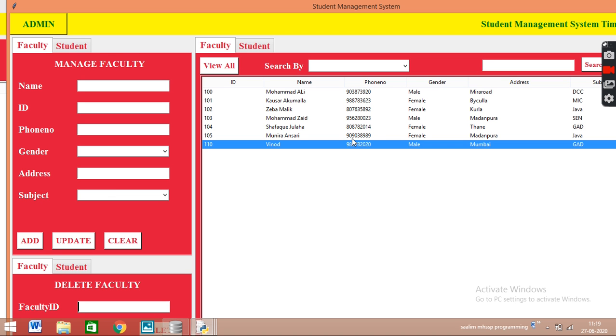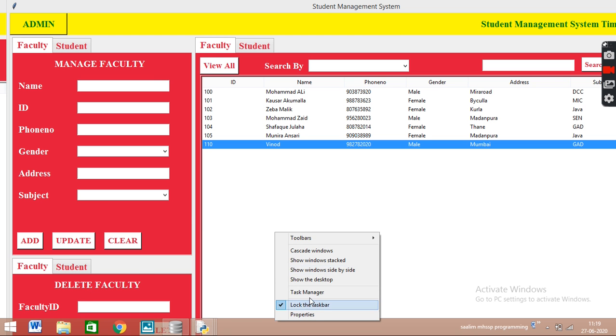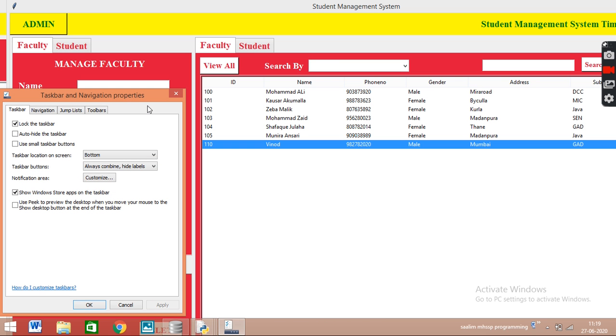If you want to delete any record from the database, it requires the ID, so we have to make sure that the ID exists. Let's check this.